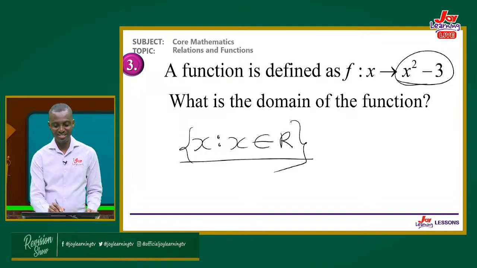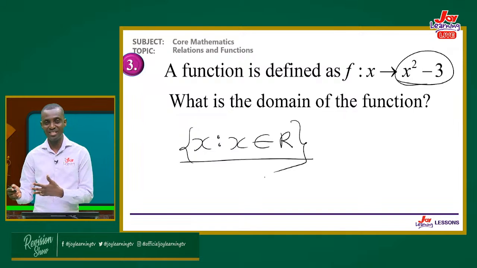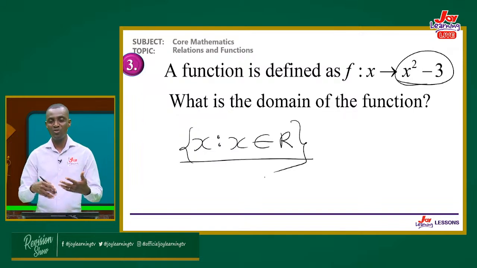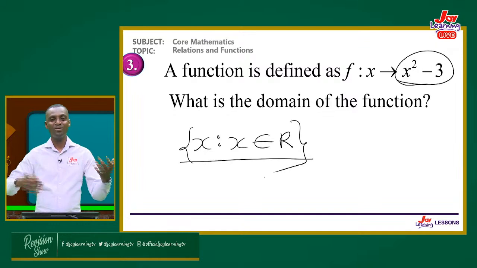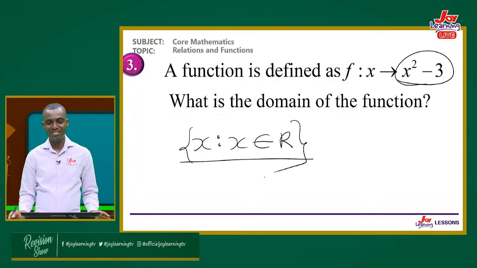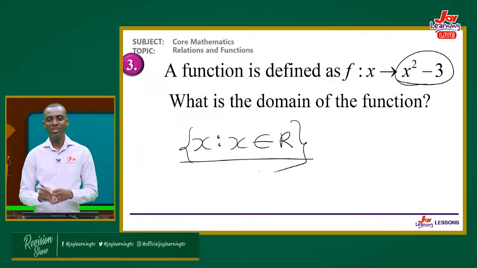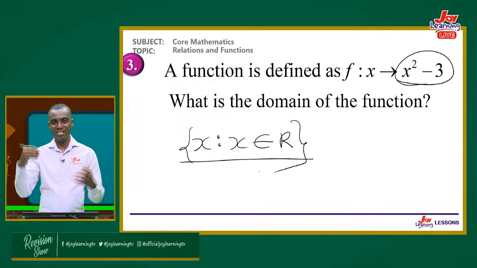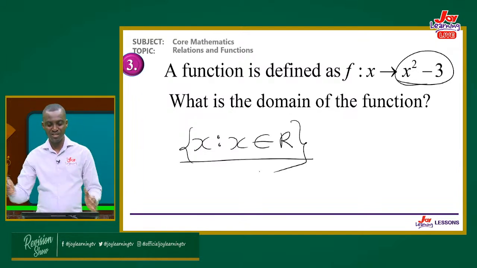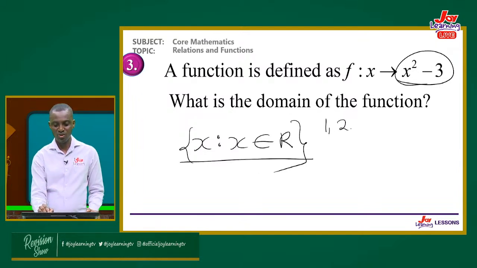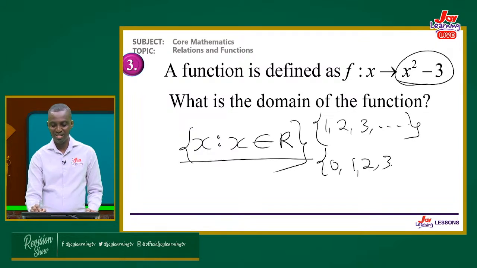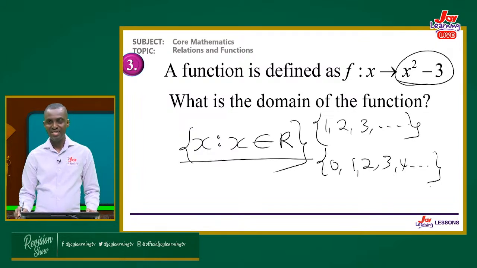We have numbers like natural numbers or counting numbers. They are numbers that we use to count, like 1, 2, 3, 4 to infinity. They are natural numbers. In that case, negative numbers are not part. You understand? Then, if we bring 0 into natural numbers, it creates another set of numbers. If this is your natural numbers and you introduce 0, 1, 2, 3, 4 to infinity, then we get a new set of numbers called whole numbers.